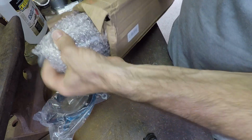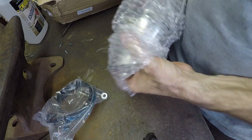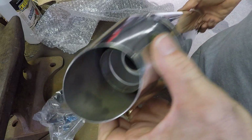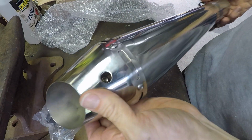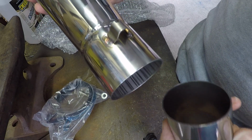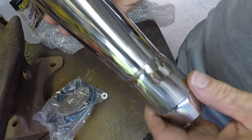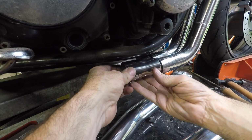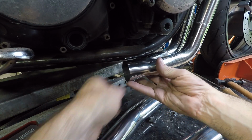Welcome back. In this video, I finish off the exhaust system. So I did a fair bit of hunting, and I was going to originally build my own mufflers, but I found these online. They're from China, and I wouldn't normally buy something like this for a build like this, but I've got to be honest, I bought a muffler from China for my trike, and I was quite impressed with the quality, and I simply couldn't make something for anywhere near the price I got this for. So for around $70 Australian, that is amazing value.